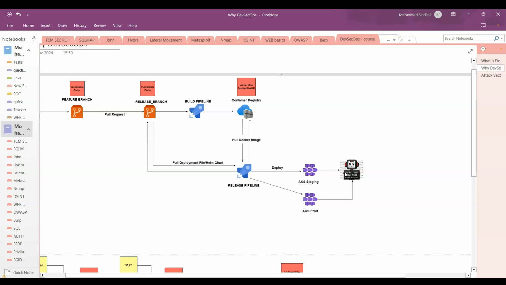This database is designed to communicate with different microservices, maybe the front end, back end, and any particular microservice. But it also has an interface open for developers, on a particular port number, say port 5432.